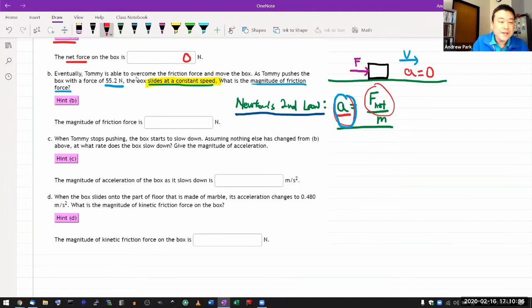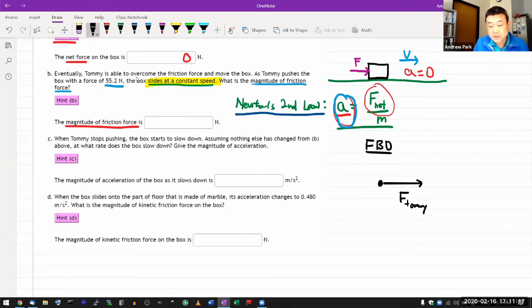But pay attention, I'm asking for the magnitude of the friction force. So you need to go through additional reasoning steps to figure out the friction force. And this is where the force diagram is useful. In this class, we don't put so much emphasis on the force diagram, or what we call a free body diagram. You do see some examples of that in your textbook, so let me just quickly go through that. If I'm drawing a free body diagram or force diagram of the box, this is what I would draw. I would draw the force that Tommy is applying.